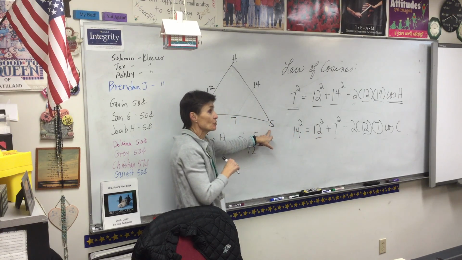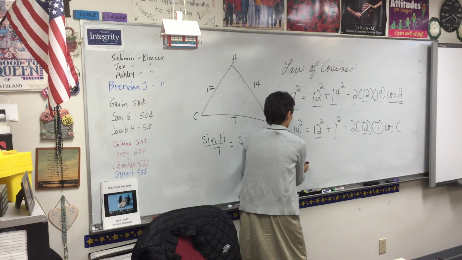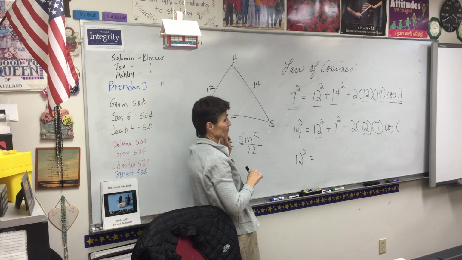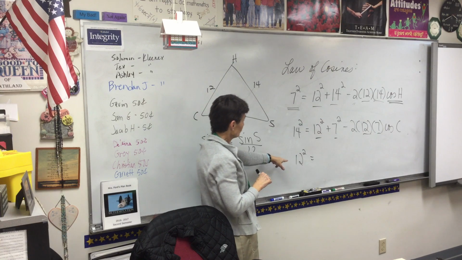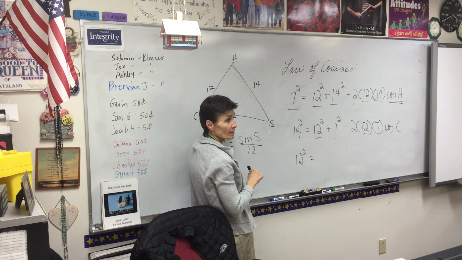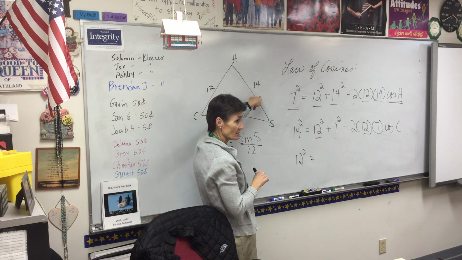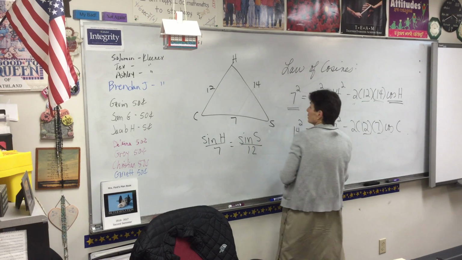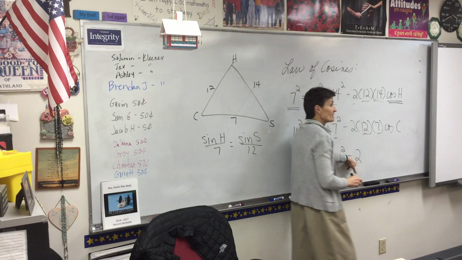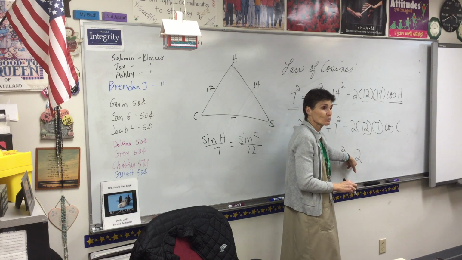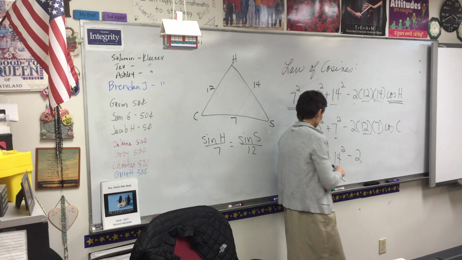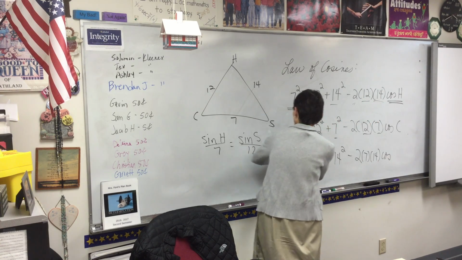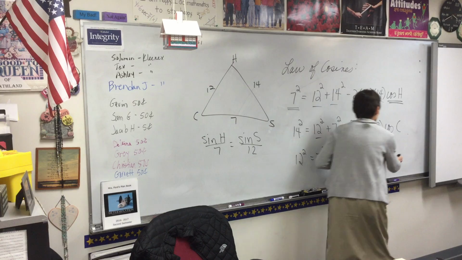So we haven't done S yet. Let's do S. So it's going to be 7. So it's going to be 12 squared. If I'm doing angle S, 12 squared equals what? 7 squared plus 14 squared, the other two sides, minus 2. Now that is part of the formula. That 2 didn't come from the triangle. It's always there. Times 7 times 14 times cosine of the angle that goes with the 12, which is S.